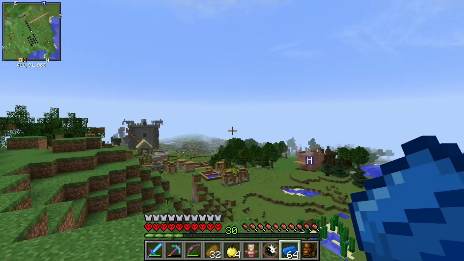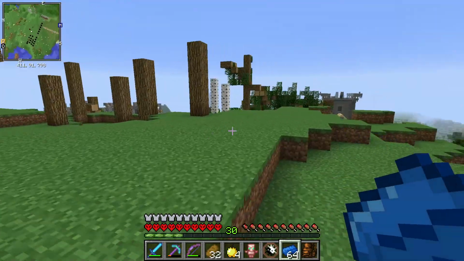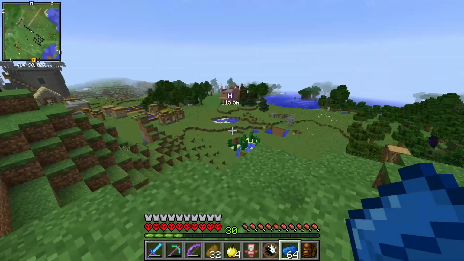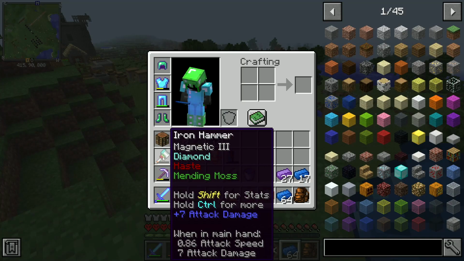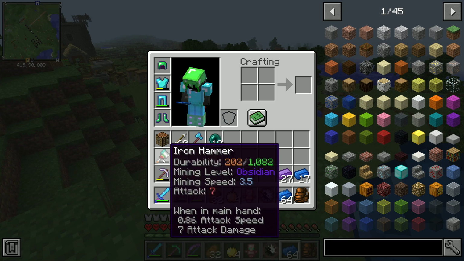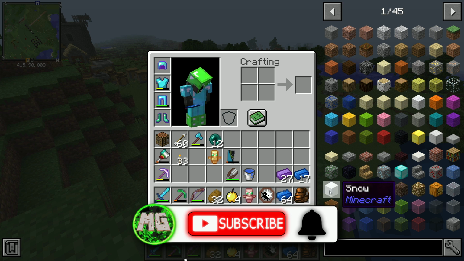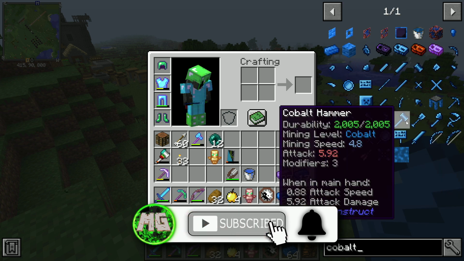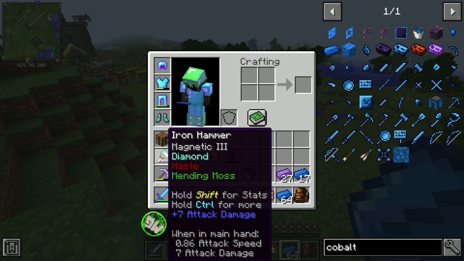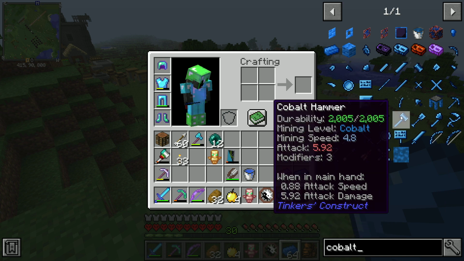And today I am going to be using my cobalt ingots here that I got to craft some brand new tools. Mainly a new hammer, because I've got this iron one that likes to break a lot. It's only got 1,000 durability. And I think the cobalt is almost 3,000 durability if I go and look it up here. So cobalt hammer's durability is actually only 2,000. So it's a little bit better than the iron hammer that I've got here. But it's not the best.